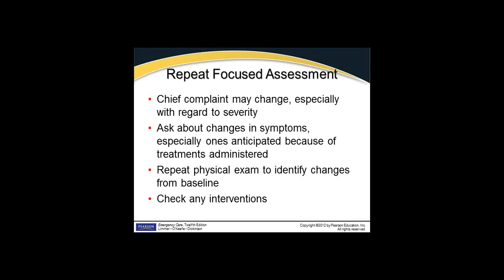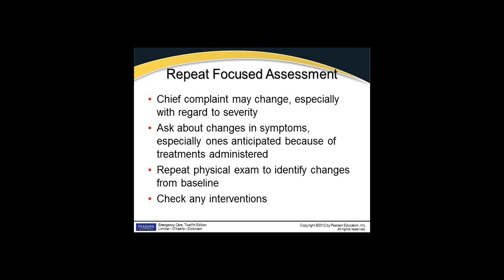Repeat your physical exam to identify any changes from that baseline, and then recheck any interventions. You put a patient on a non-rebreather, and maybe your oxygen bottle that you started with only had 800 psi in it. You put them on this non-rebreather for 20 minutes. You're going to run out of oxygen. So recheck your bottle. Recheck the mask. Is there still oxygen flowing in it? Is there still pressure in the bottle?